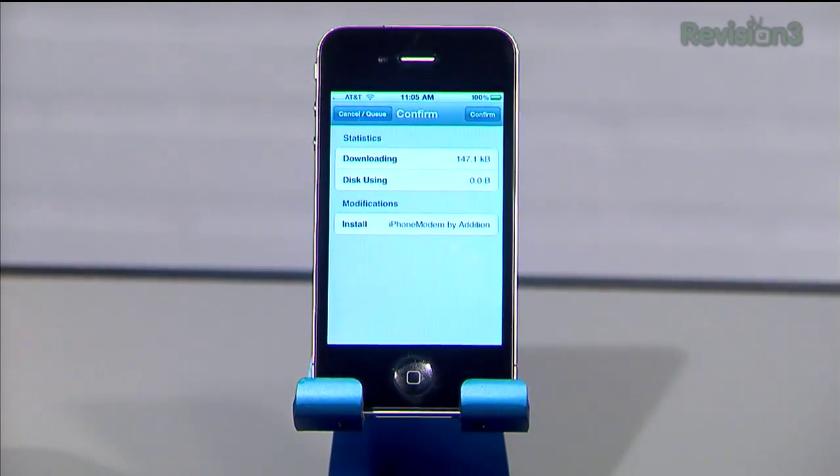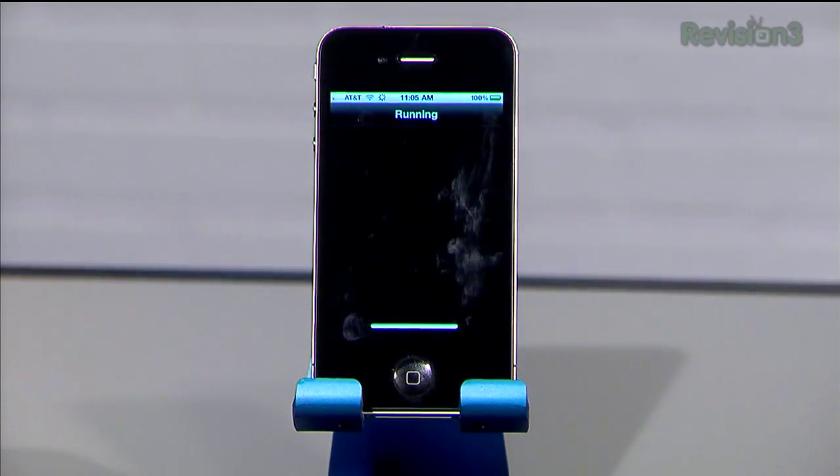You told me about tethering. Right — this is the app 'modem' and I'm going to go ahead and download it. This is another great reason to jailbreak if you really don't want to pay that $20 extra a month to do it legally. There's plenty of tethering apps — there's actually an app that will turn your phone into a mobile hotspot just like a Sprint Evo. Of course, with a disclaimer, you're not supposed to be tethering, so if you start using large amounts of data, especially on one of the new AT&T plans, you're going to run into problems. I have unlimited — never changed it.